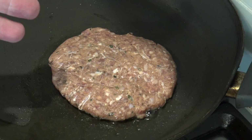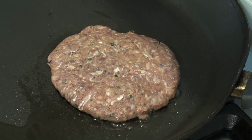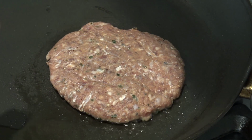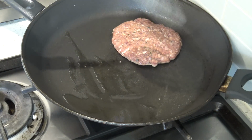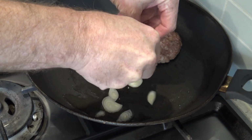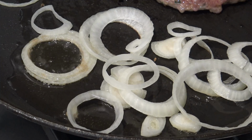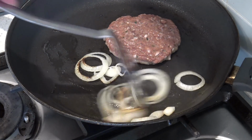Now we had some of this last night and it was pretty salty, so I'm not going to add any more extra salt. And because it's a cracked black pepper, I'm not even going to add any more pepper. Although if you really wanted to, you really can. And what I will do is put some more oil over some of those bits and break up this onion and put that in. Get that cooking. Don't forget to give them the odd stir every now and then.